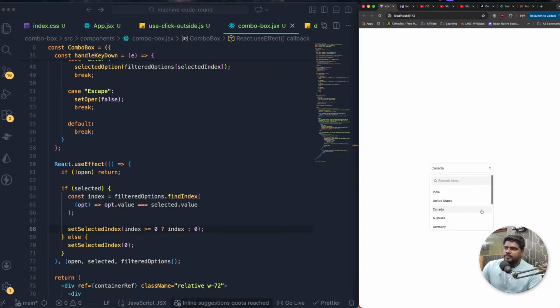All right, perfectly fine. Okay, so we successfully created our own fully customizable combo box, just the same way as what we have in shadcn. We faced a few minor issues here and there, but we fixed them. So even if I explained anything wrong, you can point it out in the comment section, and I can correct it myself.